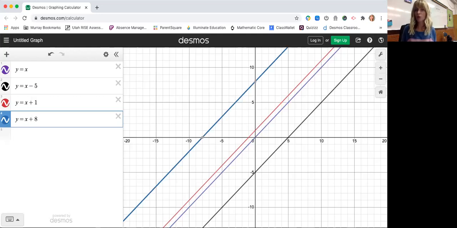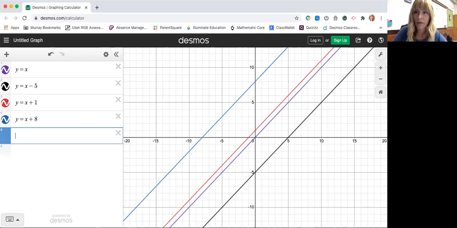Here is what I want to know about these 4 equations. I would like to know what they all have in common. And you're going to call that number 9. You're going to write it on your paper. Write number 9 and write down in words for me, what do all of these graphs have in common? You're writing it down on your piece of paper. You got that one? If you need more time, go ahead and pause me because we're moving on to question number 10.